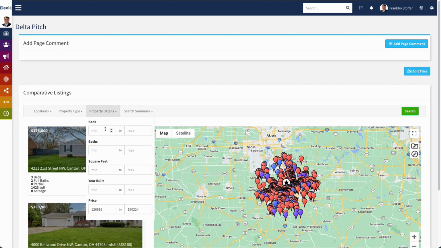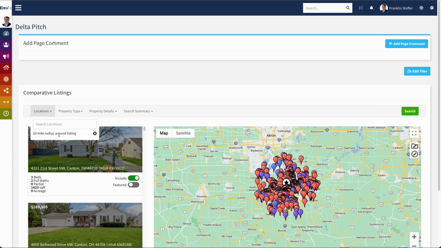However, if that's not right, if it doesn't choose the comps appropriately, you do have the ability to go in here and change the search criteria however you'd like. So you can see we have quite a few listings here. By default, the location is a 10-mile radius, but I can change that by typing in a new location name here and selecting from the autocompleter. That can handle city names, school districts, subdivisions, really anything that the public property search can handle. But I can also define that by map area over here.